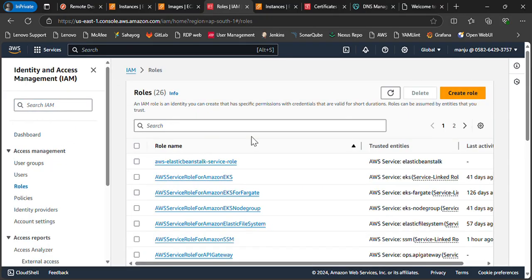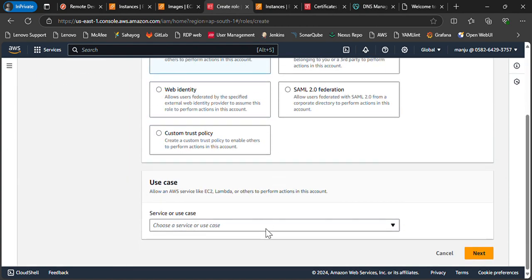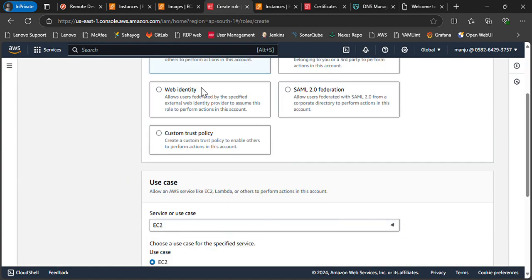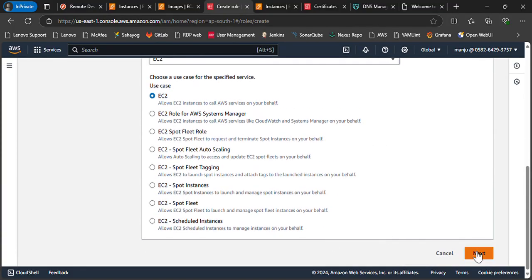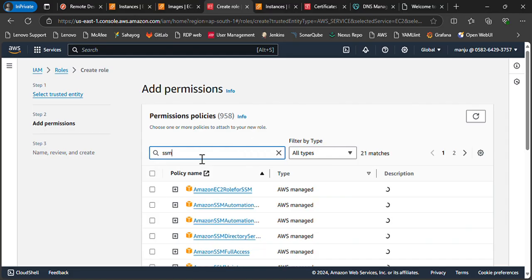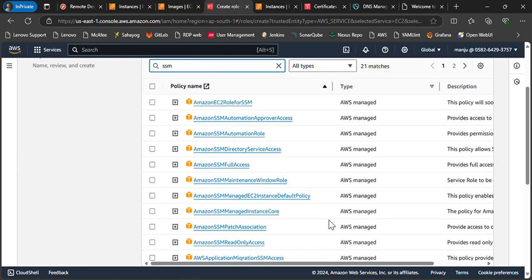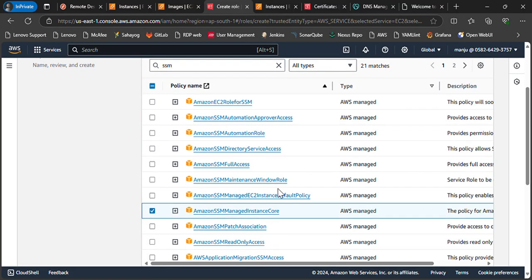Okay, Roles, create a role for an AWS service. The use case is EC2. And next, here we need to use SSM. It is an automation core, I believe. Yeah, Amazon SSM managed instance core.